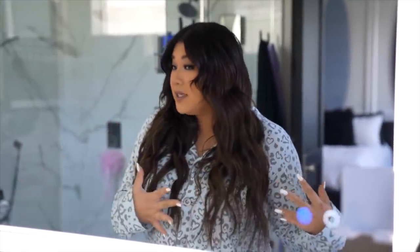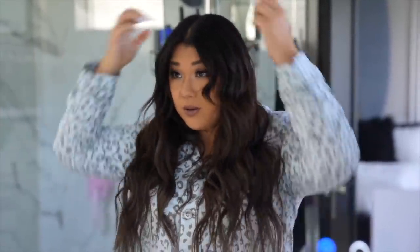Hair is done. This side has not been brushed out. This side has been brushed out. You can obviously do whatever you want. If you want to look a little poodly, don't brush it out. But I like the look of like a natural, lived in kind of hair. So I just run my fingers through and I just kind of separate all the pieces. It adds a little volume and just overall flows a little better.